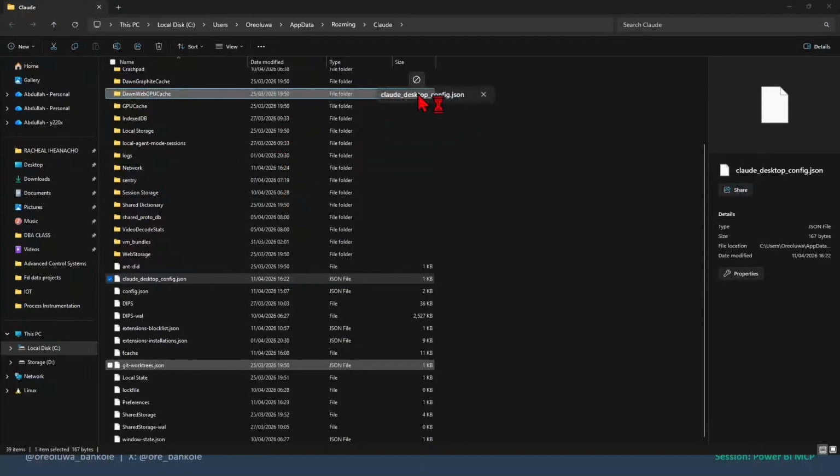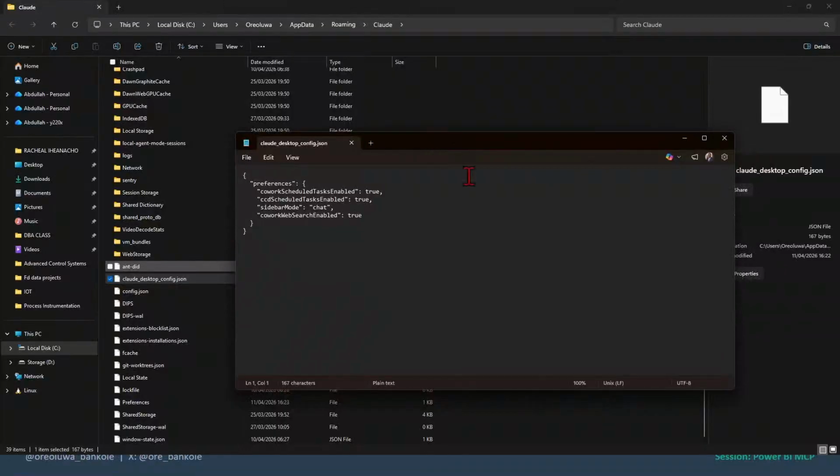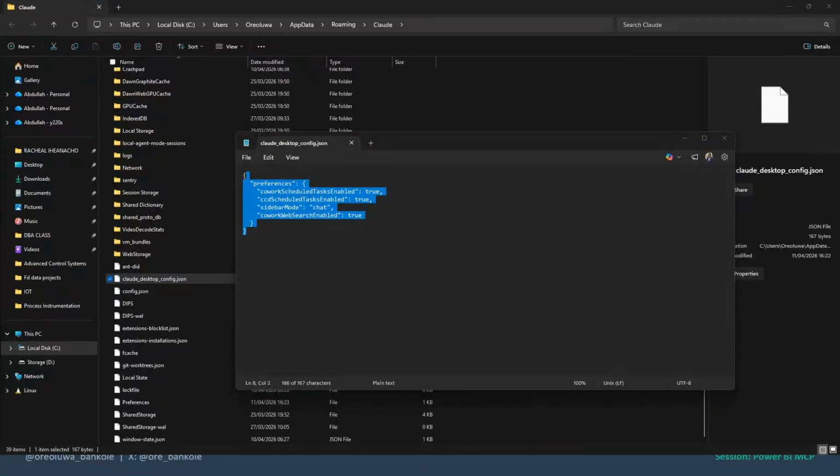And once I do that, I'm going to see this here. It will pop up this for you. Cloud desktop config. This is what we have currently inside of that file. But this is not what we need. So we need to add to whatever is here. So this is the trickish part now. So how do I add to it? So we are going to add this code block now.